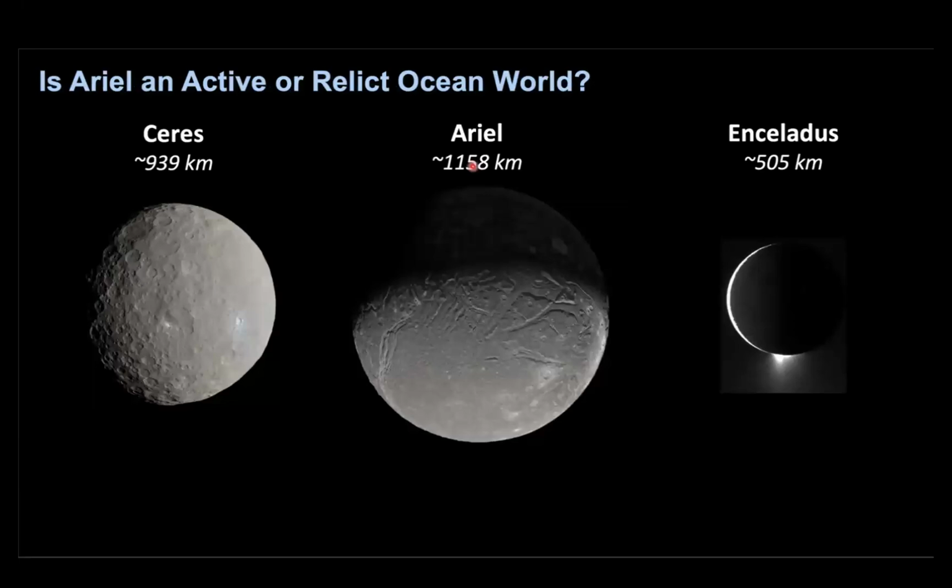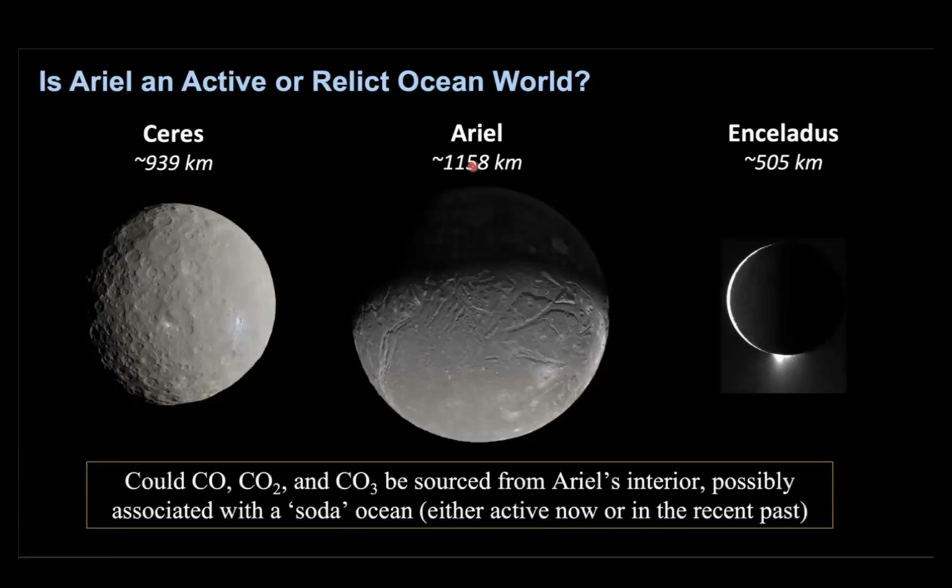And that raises the question, right? If Ariel is an ocean world, where does it fit on the spectrum between, I'm bookending here with Ceres and Enceladus. I do think Ariel is or was an ocean world. I think it exhibits enough evidence both geologically and spectrally to support that. But whether it's active or whether it's dead is a more relevant question. I think there is sufficient evidence to suggest that it's at least at the Ceres level, where Ceres, of course, has these bright crater floor deposits, which are associated with carbonate salts, highly enriched in carbonate salts, as well as sodium chloride and other interesting components.